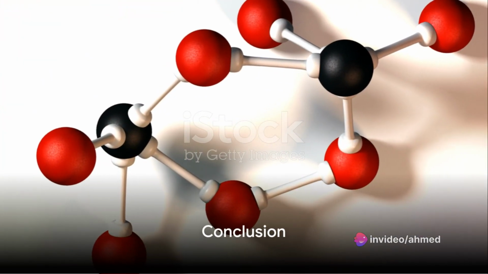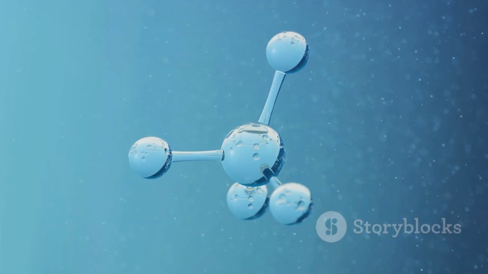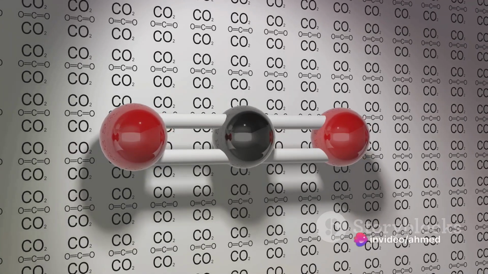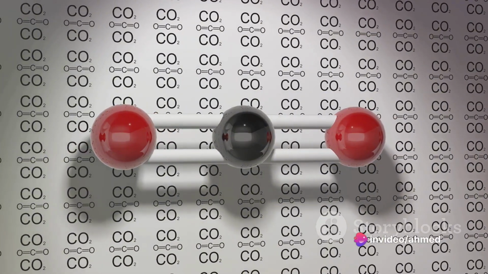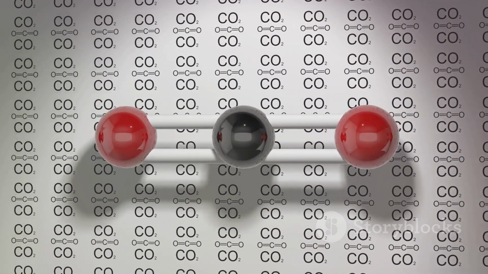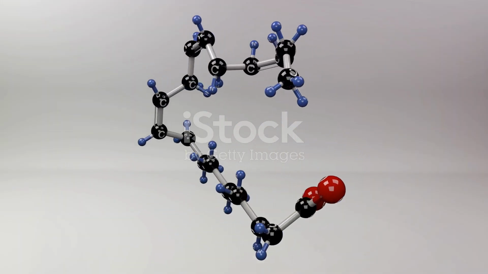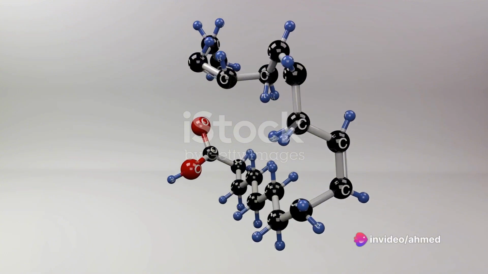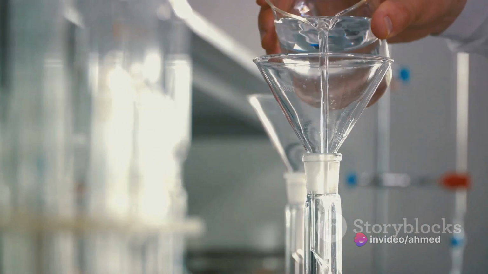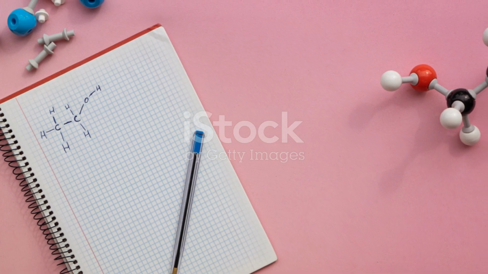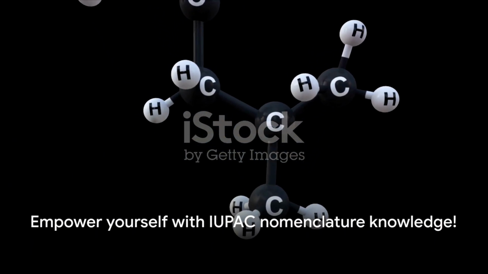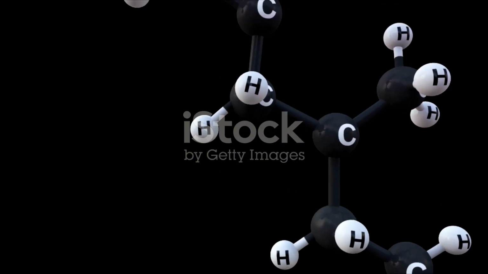In essence, the IUPAC nomenclature system provides a standard way to name molecules based on their structures and functional groups. Though it may seem complex, with practice and a firm grasp of the rules, it becomes second nature. Remember, alkanes are named based on the longest carbon chain, with alkenes and alkynes following similar rules but prioritizing double and triple bonds respectively. Alcohols and carboxylic acids name the longest chain containing the functional group, with the position indicated in the name. Now, the next time you encounter an organic compound, you'll know exactly how to decode its name.